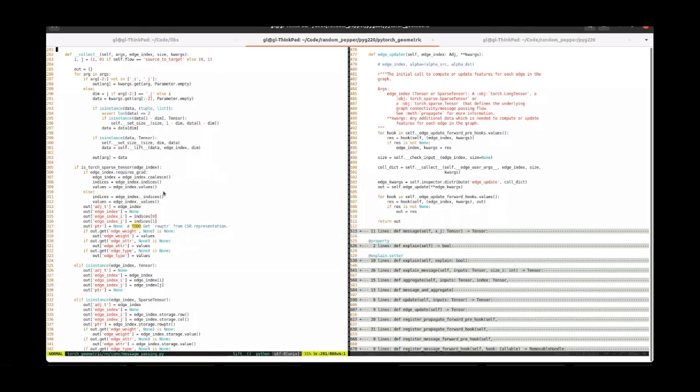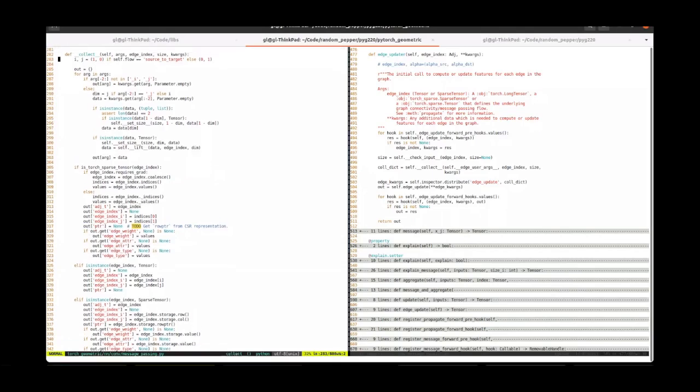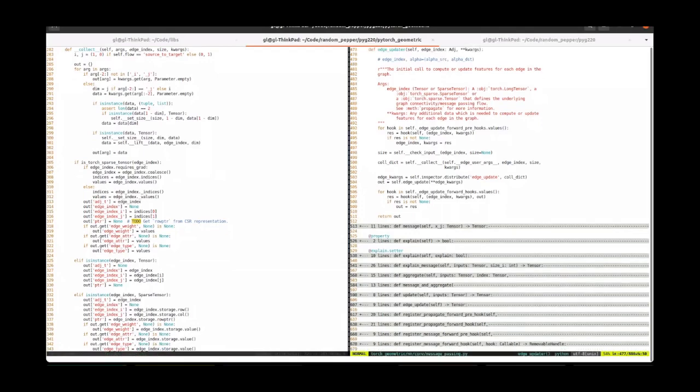So let's read some code. Let's move on. So basically, the collect method, let's take a look at it. So we have an edge update method, and it calls the collect method, and it passes the following arguments.